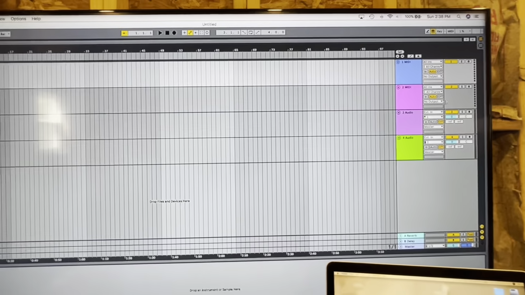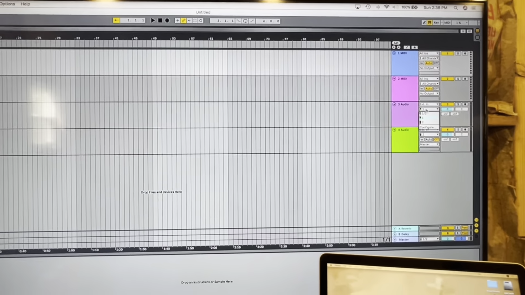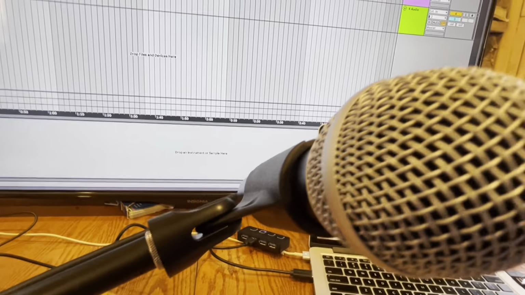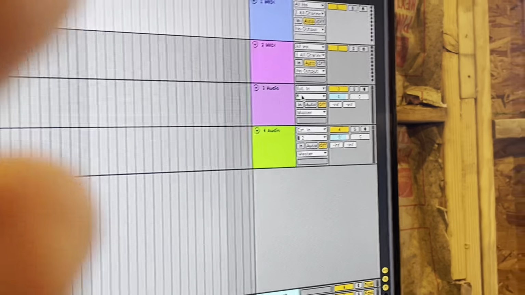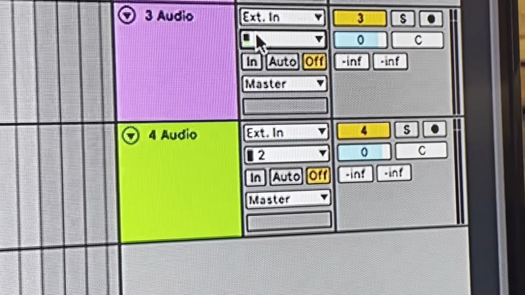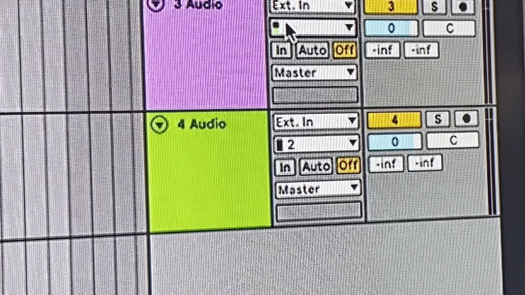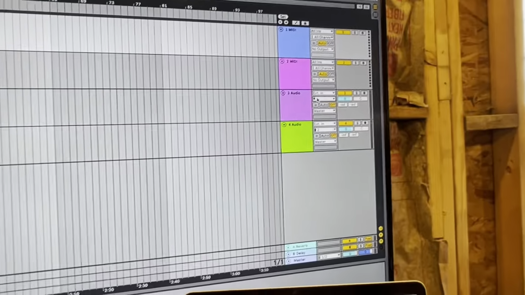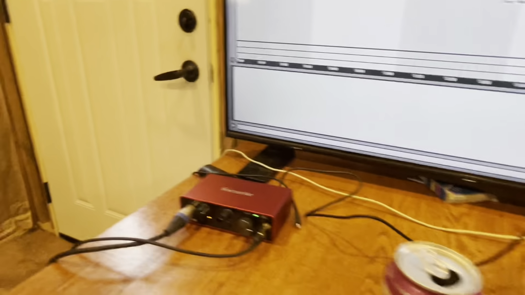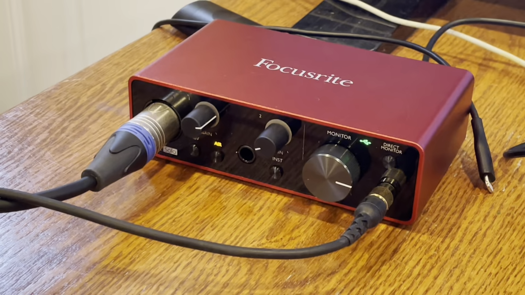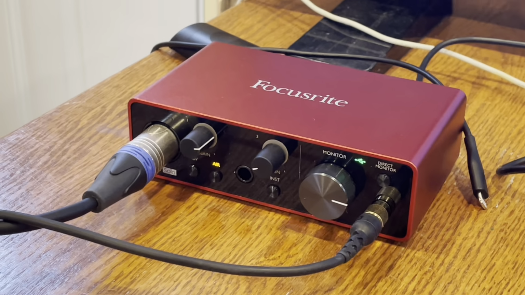But going back to a new live set, if I go over here, number 1 is selected, which this microphone right here is the number 1 microphone. For instance, right there you see channel 2. Sorry for the fingers in the screen. Channel 2 would be the instrument 1/4 inch cable input. So say I had a guitar over here, you see number 2. That's where it would be getting audio from.